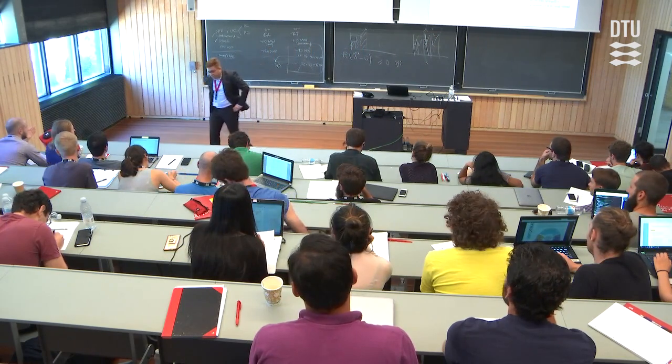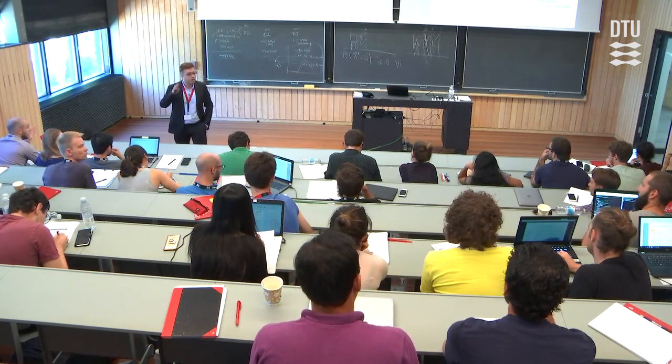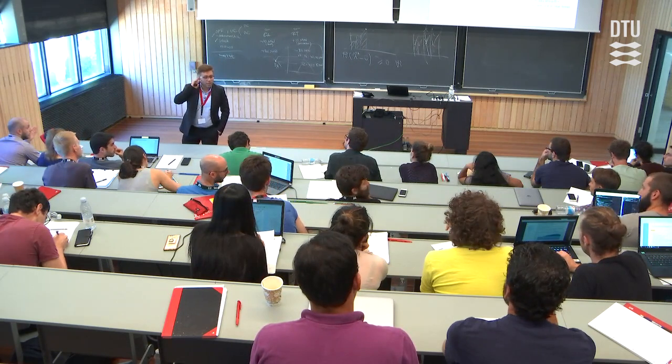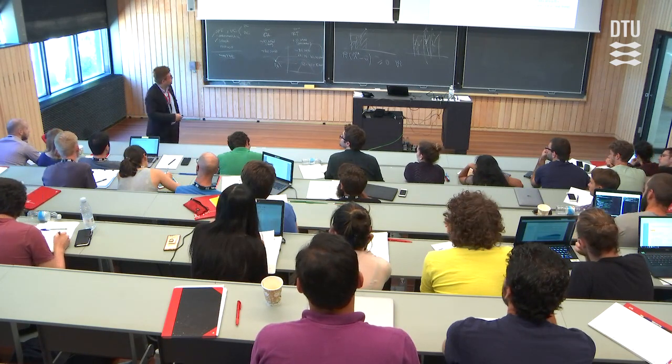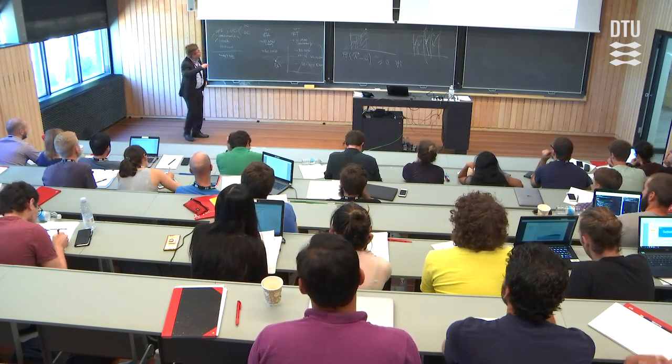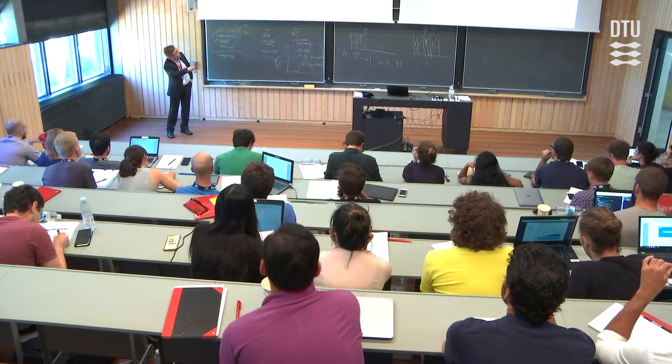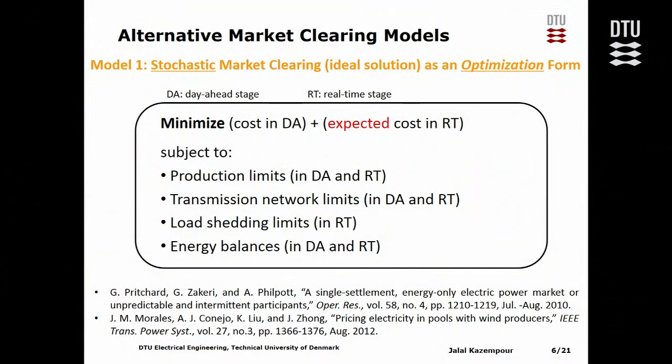And you said the answer. Pardon me? The expected value is lower because it's stochastic. Because it's stochastic, true. So it's because you take into account the real-time market, which is like an expectancy of the scenario. That's totally true. The dual variable is the sensitivity of the objective function with respect to any perturbation in that constraint, right? It's a sensitivity. So your dual variable for the power balance in day ahead is not the sensitivity of only cost in day ahead. It's the cost in day ahead plus the expected cost in real time, with respect to any perturbation in the day ahead power balance.